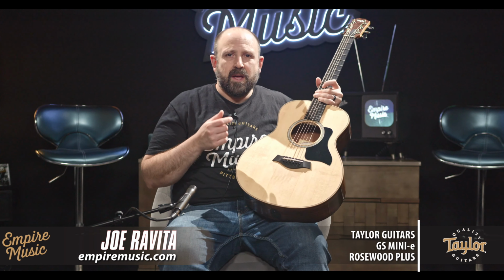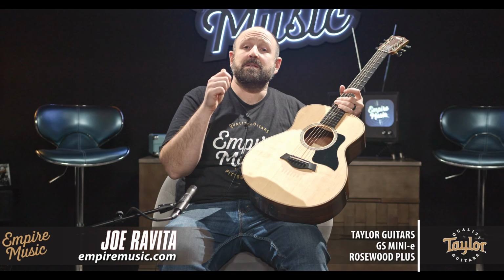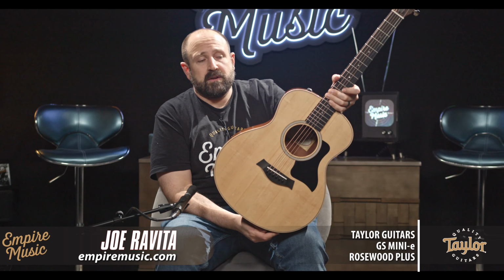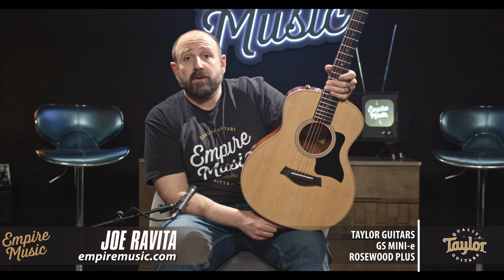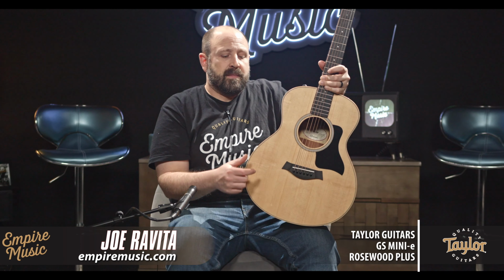And that relief route makes the top super flexible. It's just taking a little tension off. It makes the guitar fatter sounding. It makes it more responsive. So why is that important? Obviously on a small guitar, regardless of a GS Mini or not, they're gonna be brighter than bigger, fuller sounding guitars because there's not as much airspace inside. But they're giving you that relief route to take the tension off, to give it more lushness, and now it makes the guitar way more dynamic.